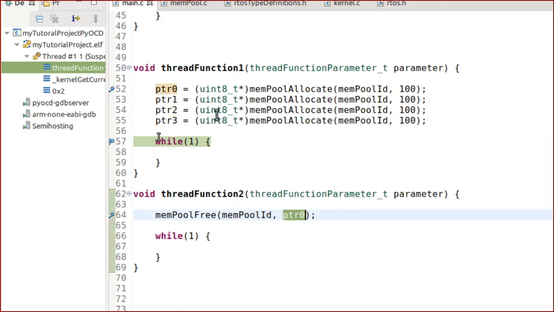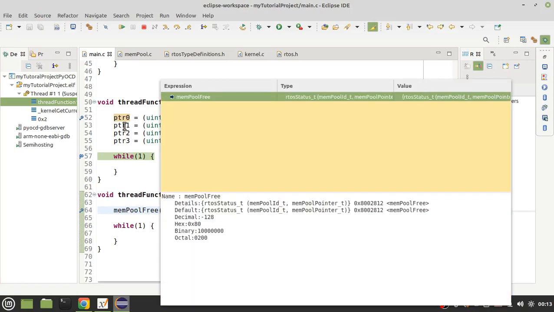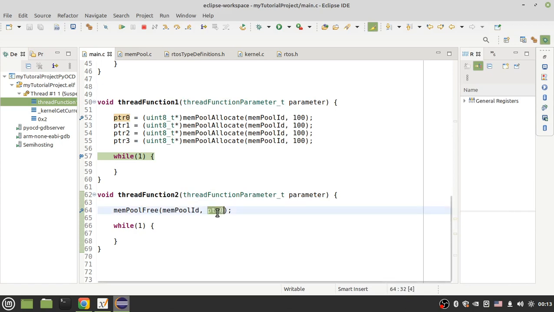So when a thread waited for a block, the operating system hands over this address to the waiting thread.